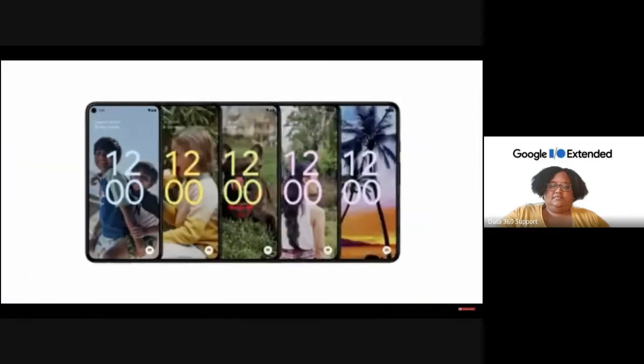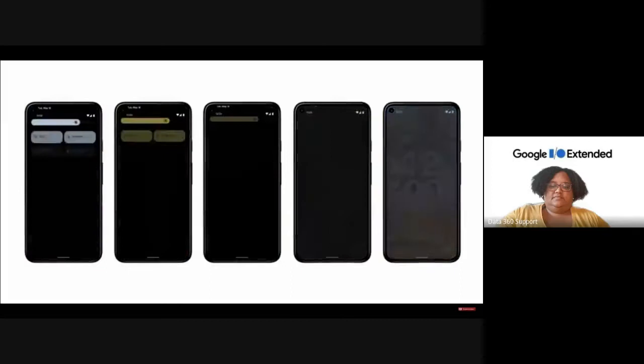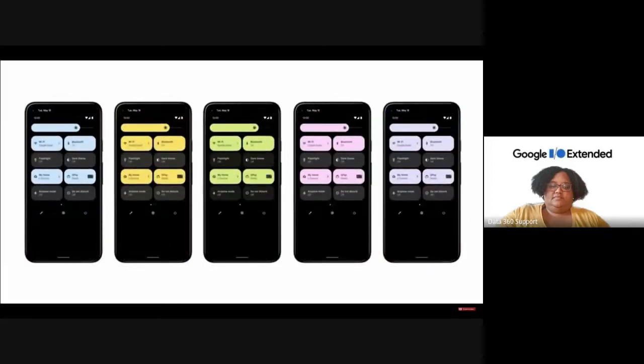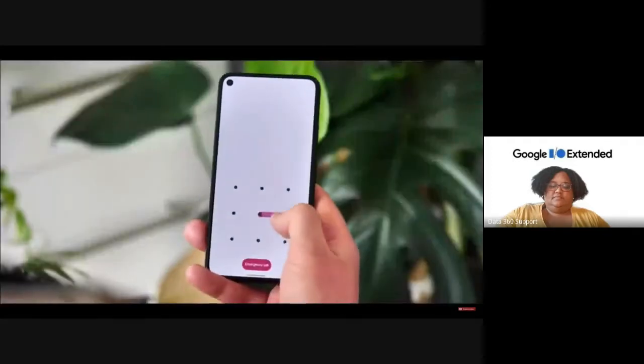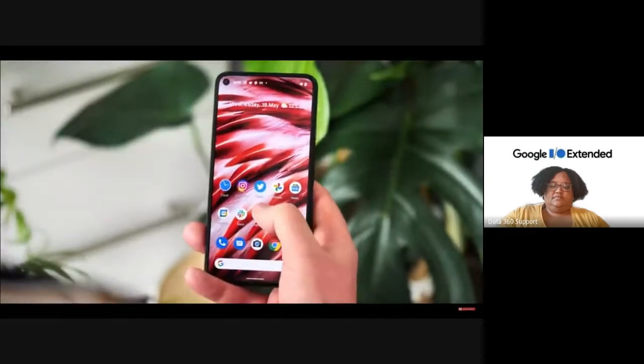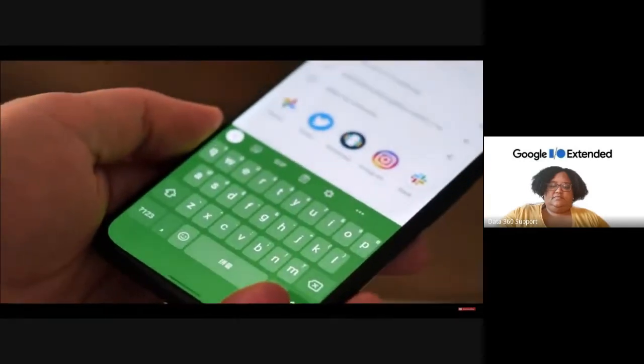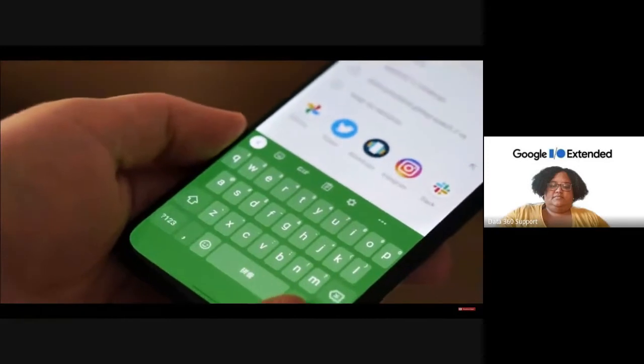Almost everything new in this beta has to do with Material U, the new Google design language that is the latest iteration of Material Design. Thicker lines, larger rounded corners, bouncier animations, and bigger text. It's the start of the biggest Android design change in at least 5 years.